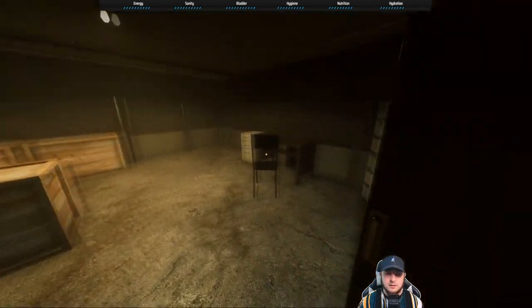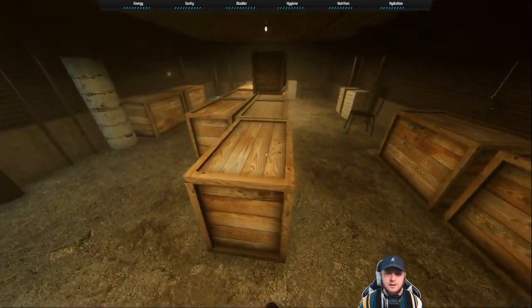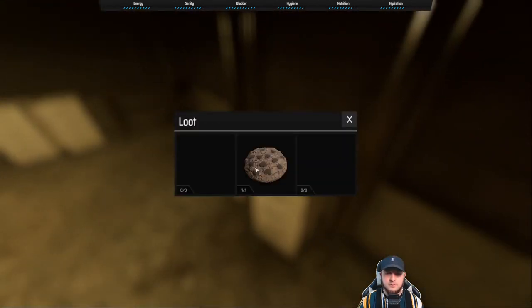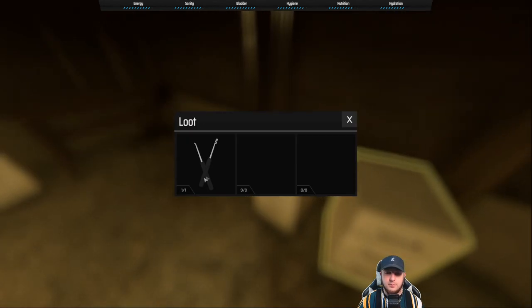Oh, God. What is this? Loot? No loot. Still no loot. Any boxes that we can sift through? Oh, a freaking cookie. That actually looks delicious, I'll be honest with you. What is that? A lockpick? Yeah, I'll take that. Absolutely.